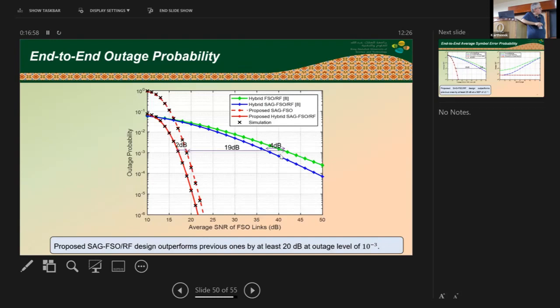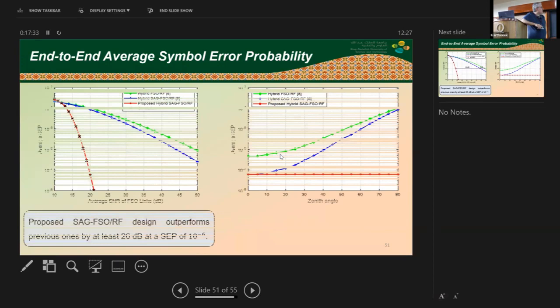Just to show, this is basically a very simple hybrid RF/FSO system. This is the paper I talked about earlier, where they have a relay system in which they can get the gain, but in this case the position of the HAPS is not optimized. Here we look at an extreme case where the zenith angle is large. If you optimize your HAPS location, you can get maybe a 19 dB gain, or 15 dB, compared to a non-optimized HAPS location. If you back up this FSO dead link with the RF, you can get some 2 dB extra gain. So all in all, you can get great gain in outage probability, and you can get the same type of gains in average probability of errors. All these results have also been computed analytically.